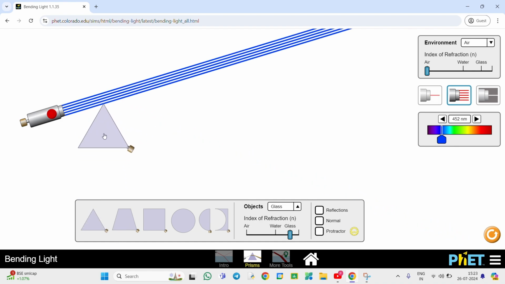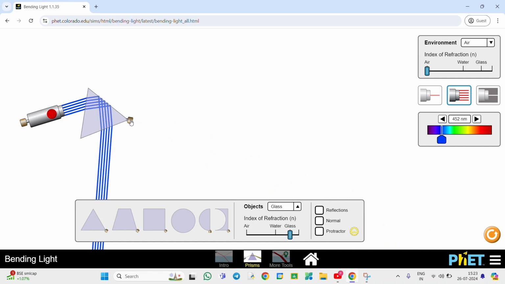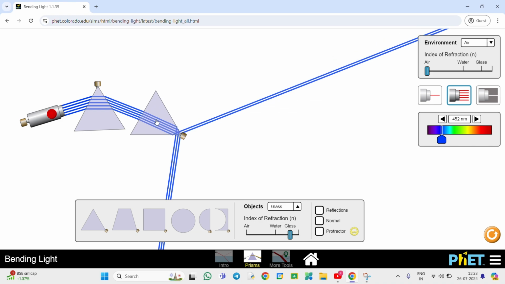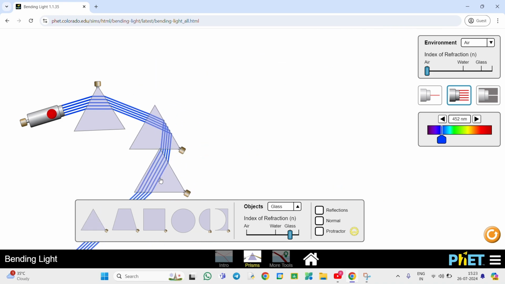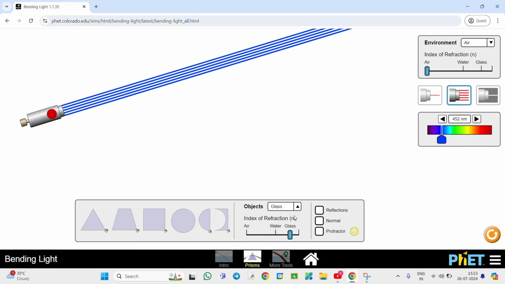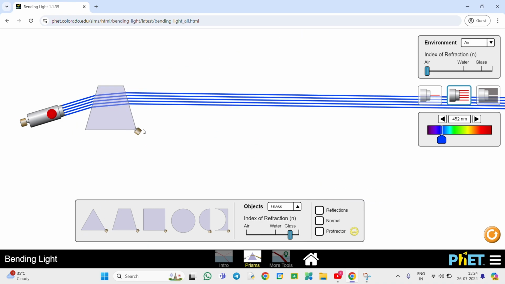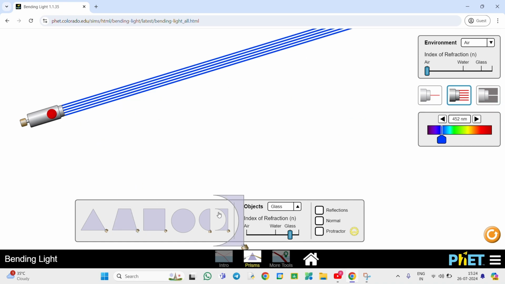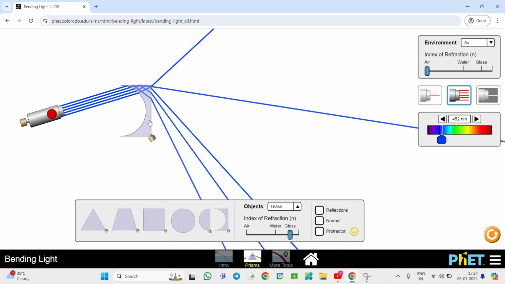You can see how the prism bends the light, and using the knob you can turn around the prism. You can add multiple prisms at a time and you can play around, check how the beams of light refract and reflect through different kinds of glass slabs.